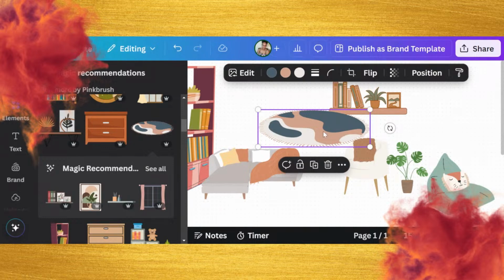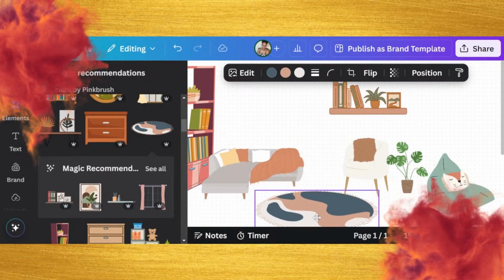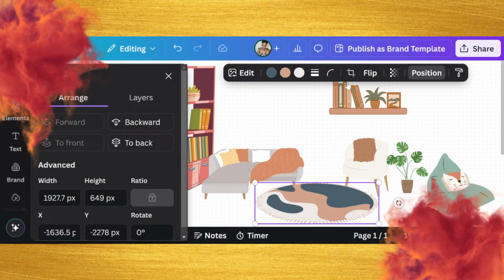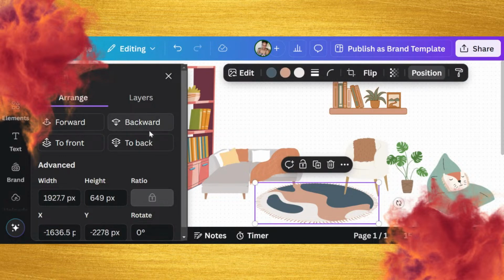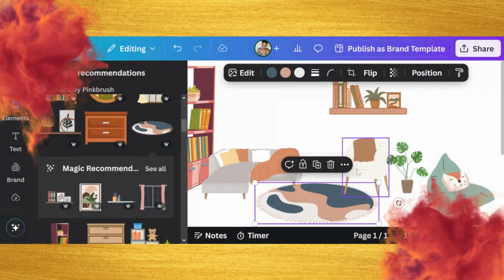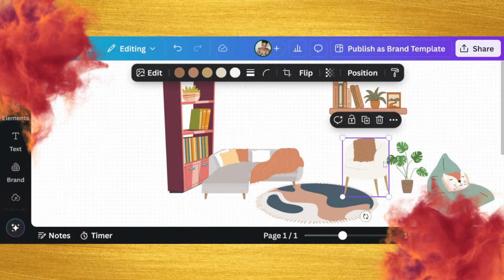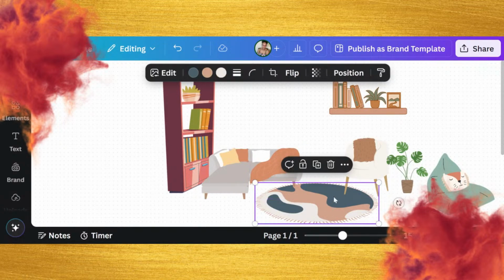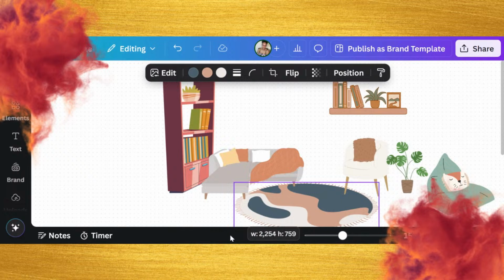I'm going a little bit overboard with the decorating because I want you all to see this. Sometimes you have to hit backwards twice if you have multiple overlapping elements. So this couch and this chair were on top of this rug, so I had to hit the backwards position twice to get both of them on top of the rug.